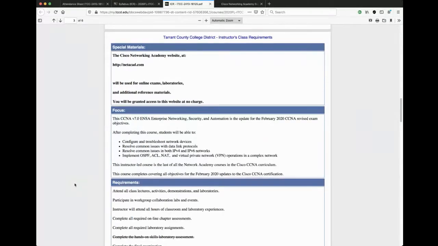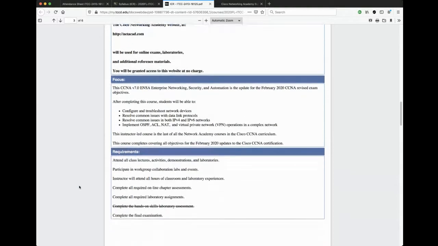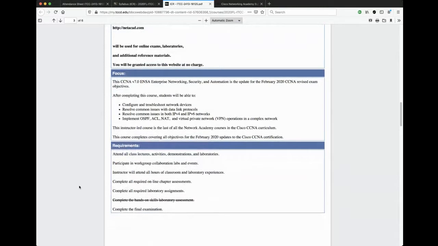I have to keep attendance records whether you come or not, because we get tax money from Austin. We get about $60 million from Austin every year. Since everything's recorded and you can come later in an asynchronous mode if you want to, it doesn't hurt you any if you want to come to a regular recorded session rather than attend these sync sessions that are happening here.